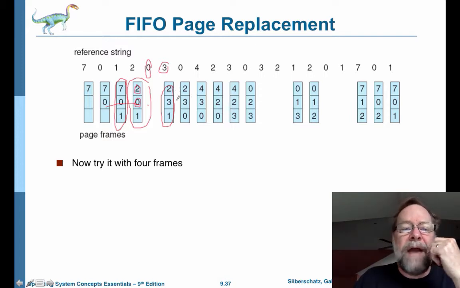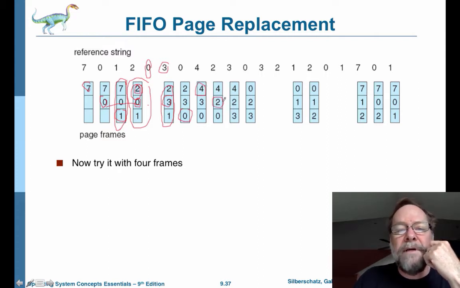You can kind of see a pattern here. Every time there's a page fault. So we had a page fault here, a page fault here, page fault here to fill up the initial table. Then we had a page fault over here. We had a page fault over here to fill that in. Page fault over here. You just kind of get this nice sort of zigzag pattern. There was a page fault for that one, a page fault for that one, a page fault for this one, a page fault for the 0.